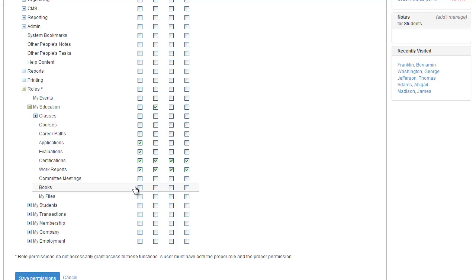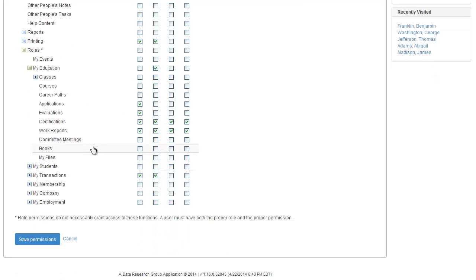We can also allow them to view and pay their own financial data, and also to enable them to print any reports which are available for them. Of course, these permission settings are only examples. You can set the permissions to best meet your organization's needs. Once you have made necessary permissions adjustments, click Save Permissions.